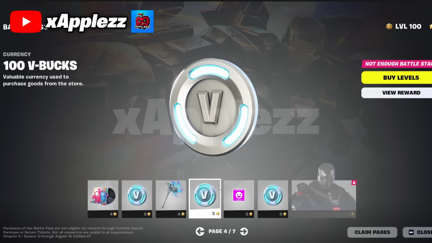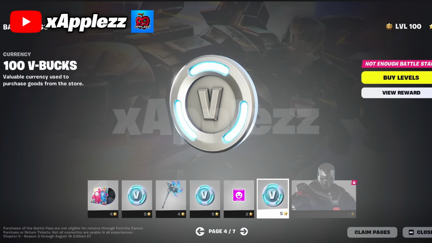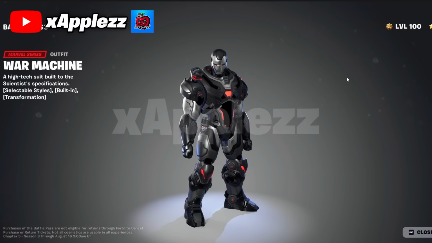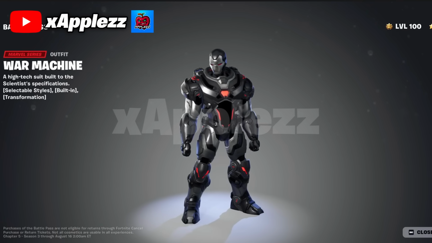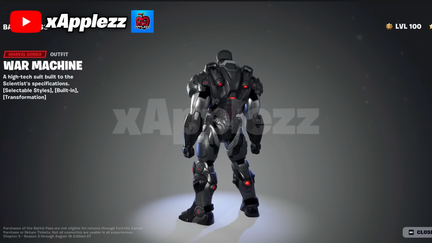We then have another 100 V-Bucks, another encrypted emoticon, which is called GG Cuddled, another 100 V-Bucks, and then we then have the War Machine skin. This skin is fire, bro. Absolutely fire. I'm going to be using this skin an absolute ton, bro. I've wanted this since the very first Marvel season, and now it's coming out in next season's Battle Pass, bro.